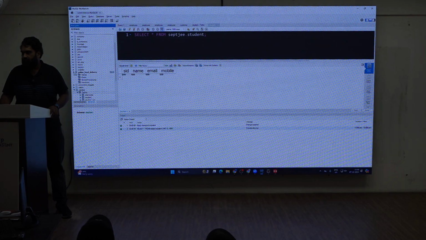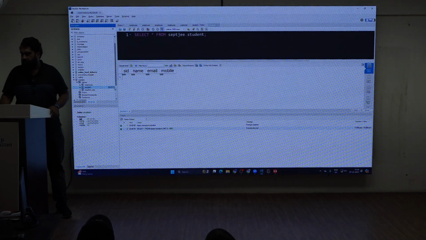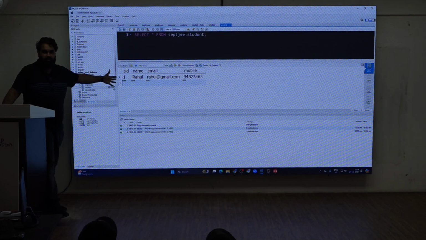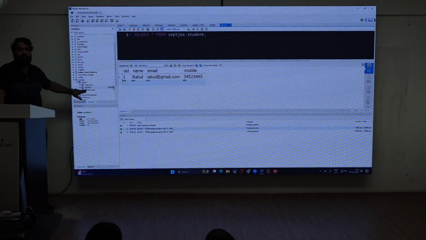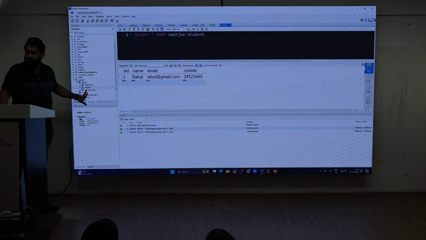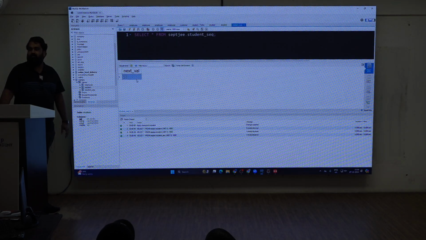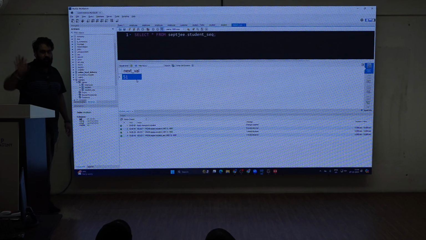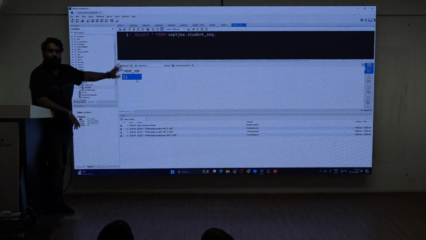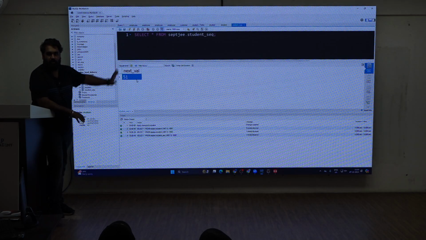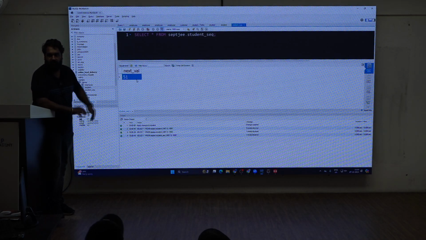you can see I have a student table. In student table, data is inserted. I am not interested in this, I am interested in student sequence. If I go to the student sequence, it is showing me the next value. I don't know how it calculates, but when I insert, it will store the next value as 101. So I am not sure how the calculation takes place.